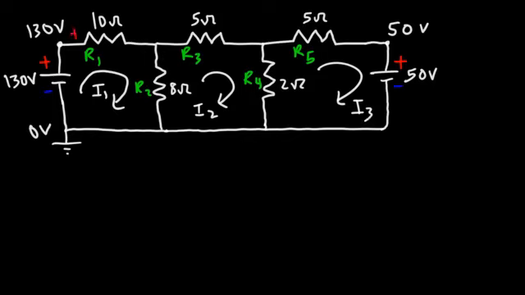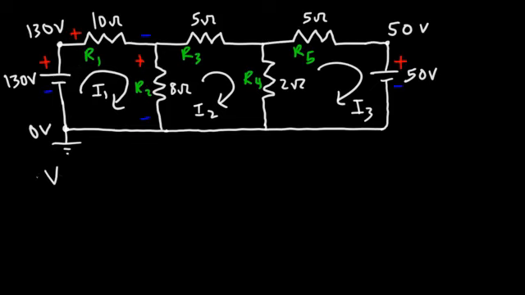This is going to be the positive sign of resistor 1. This will be the negative sign. And this will be the positive sign of resistor 2. This will be the negative sign, since this is the ground, which has the lowest potential. So now let's analyze the first loop, starting from this point. As we go through the battery, that's a voltage rise. Through resistor 1, that's a voltage drop. And through resistor 2, that's a voltage drop.